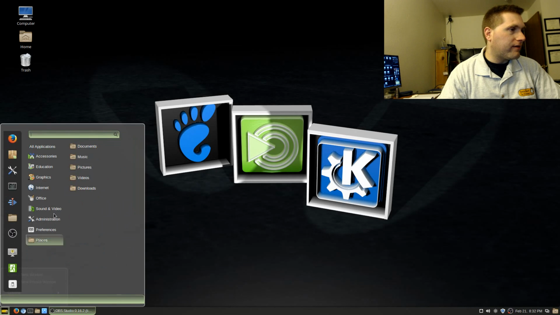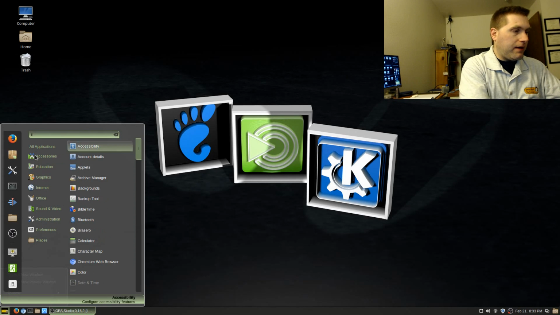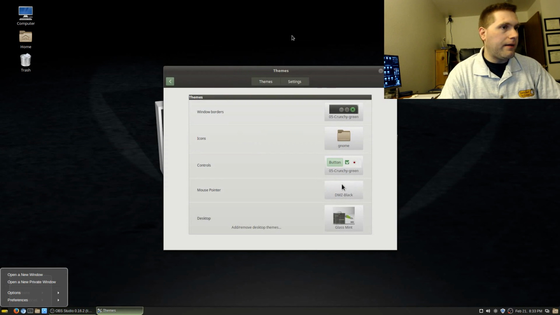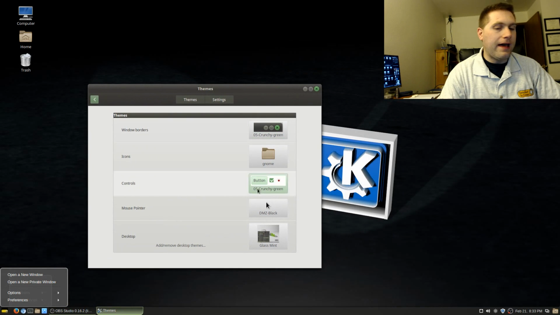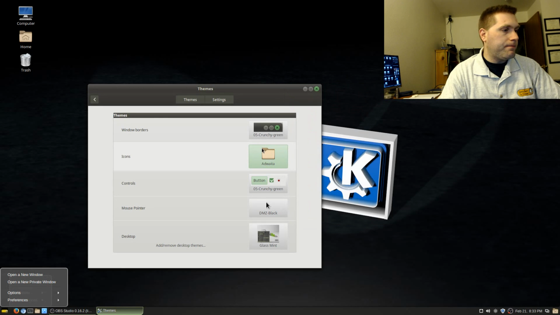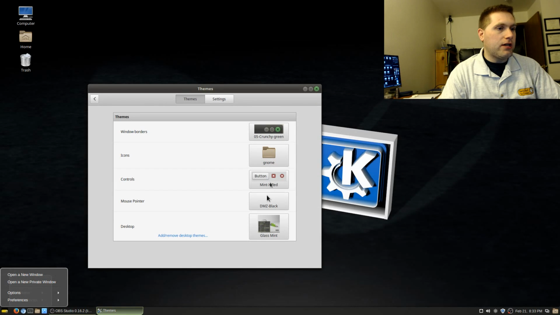If there's anything else I'm forgetting, actually let me show you something else here. It was actually in the themes, because one of the things that I specifically did on my Mate version is I went ahead and themed it up much like this one. To change your icons, you can just come over here and switch your icons around. So that's how quick it is to change them. And I like the GNOME icons the best. Here's your button options, so you can change your buttons around.